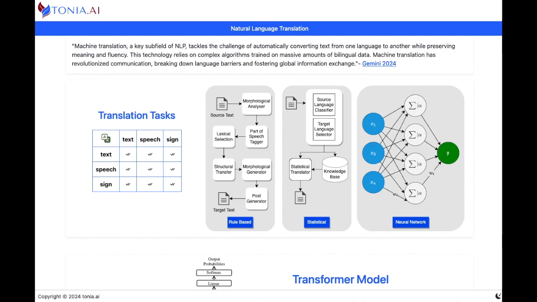Neural networks have proven to be far more powerful than prior techniques to doing a lot of tasks, including language translation. So we can apply these specialized neural networks to our translation tasks and see quite a bit of benefit there.